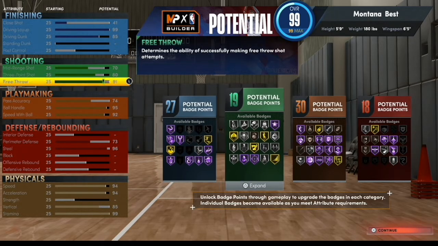Now, with defense, we're not going to go all out with the block and all this, because he did get a couple blocks, but we didn't want to do that. We wanted to make sure we had enough badges to at least be a threat on defense. We don't want to just sit there and be like, oh yeah, we the best lockdown player on this build. No, you're not going to be the best because you're 5'9". We know that smaller players aren't the best at defense.